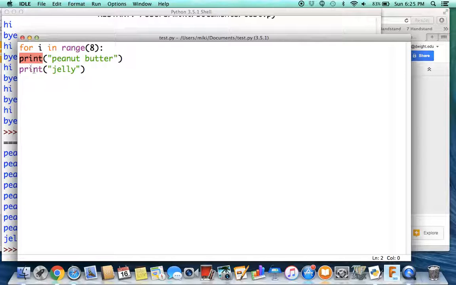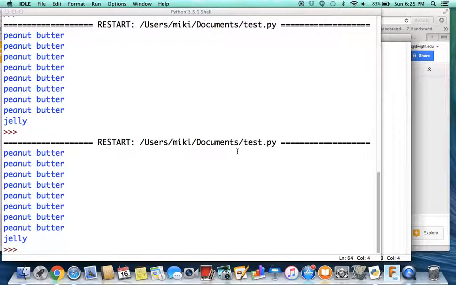See, it never even got to this line. Okay, so notice if we put the indentation back, we save it, and we run it, it worked just fine. So anyway, I hope you found this useful about for loops.